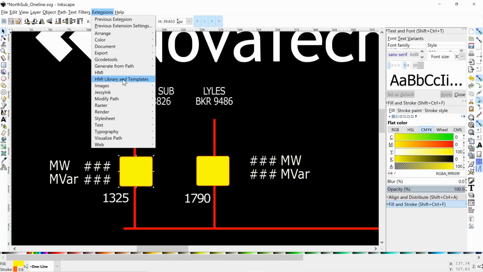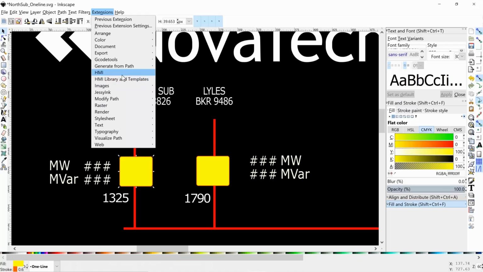The library is really nice for grabbing certain objects like transformer symbols or circuit open symbols and things of that sort. It has faceplates from different manufacturers, whether it's GE or SEL, so that you can have a good visual of what you're seeing at the substation level. So that's what HMI library templates is for.